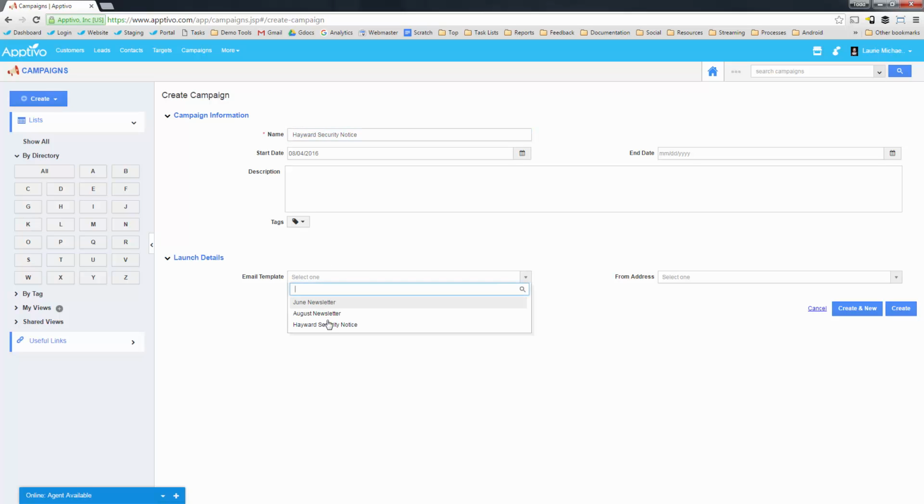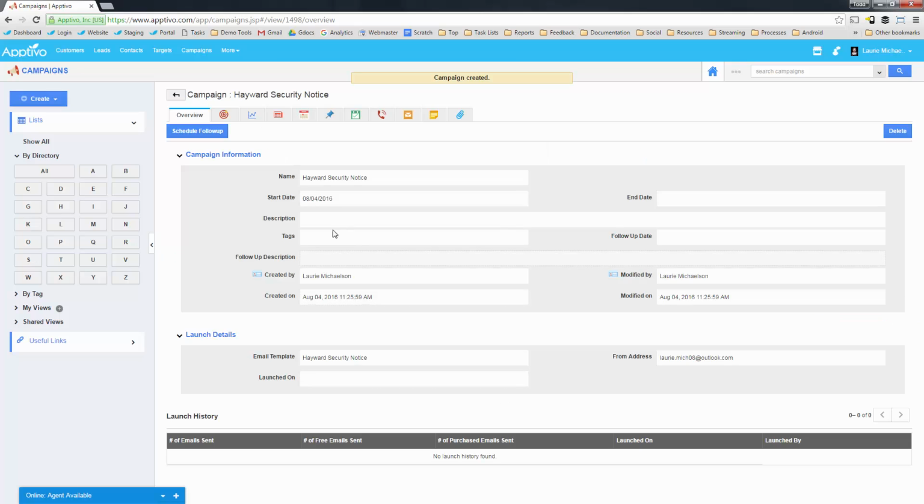And now we have an email template. So we're going to send out that email template. The description and stuff, this is just for your own information. So if you run a ton of campaigns, you can customize these fields and add categorization and such to make them easily chopped apart. And then my from address, which of course I need to go relog in. So I get marketing at SnapTime, but we'll just create this for right now.